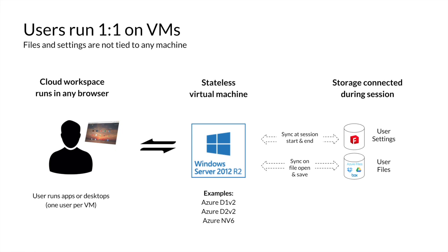We start with non-persistent pooled virtual machines, meaning when a user logs out, the system is wiped, so there's no residual information stored on that system. So users have to learn to save, obviously, to cloud storage like the Panzura. What we also can do, though, is we turn on user profiles in the environment. So if a user has their menu options set, we can save those user profiles off at the end of the session and then re-inject them back into the VM before the user logs in.